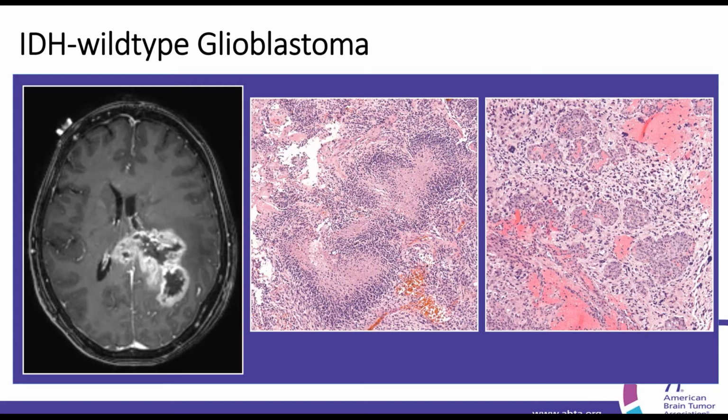These are the tumors that have the poor prognosis. It's the tumor that Senator Kennedy had. It's the tumor that Senator McCain had. It's the tumor that Beau Biden had. They have a very poor outcome despite surgical resection, radiation, and chemotherapy, unfortunately.